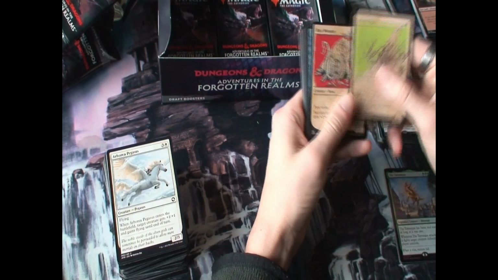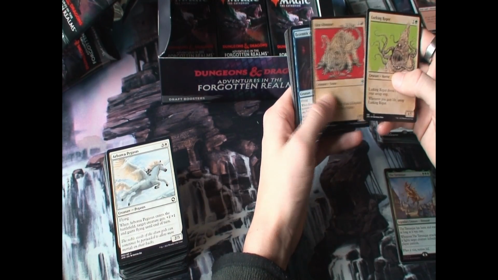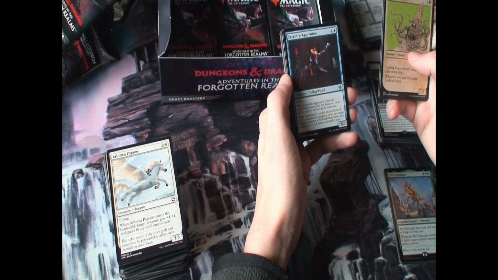We have Lurking Roper, Rust Monster, and Eccentric Apprentice.